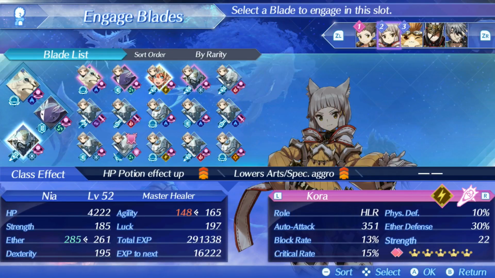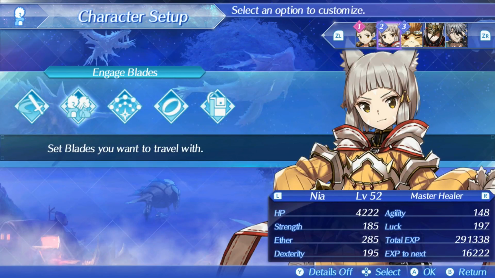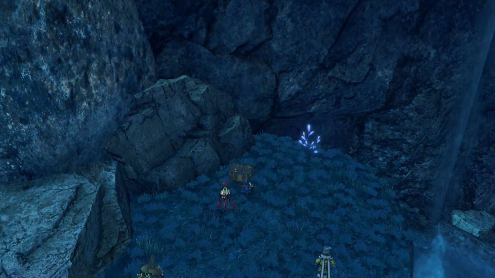How you doing there? I'm sure you want Cora back. It's been a long time coming. Yeah. Always cute and fierce, though. Indeed. You said it, Cora. Always cute. Treasure acquired.